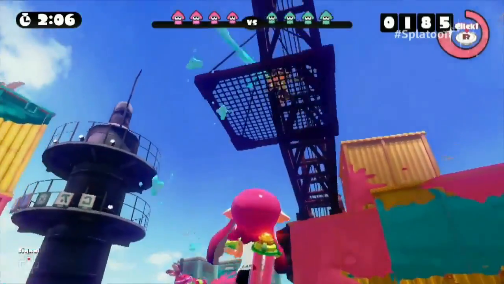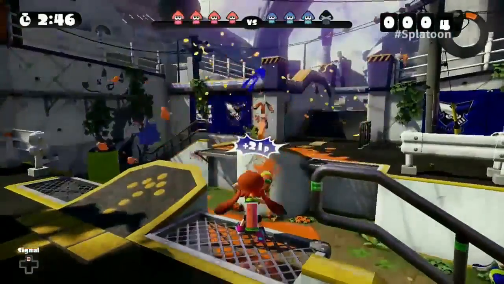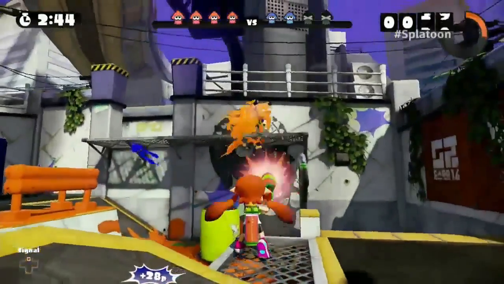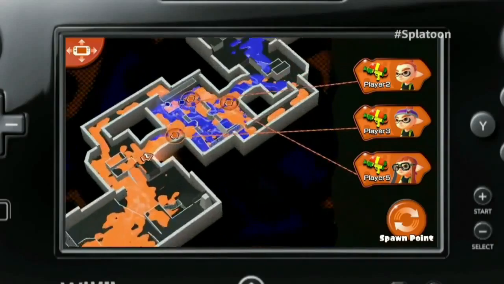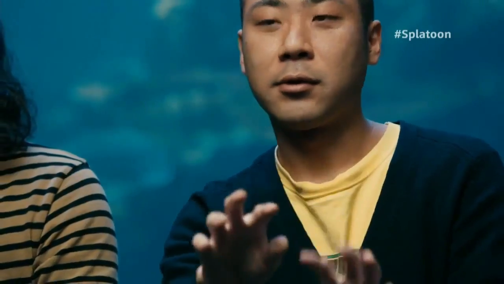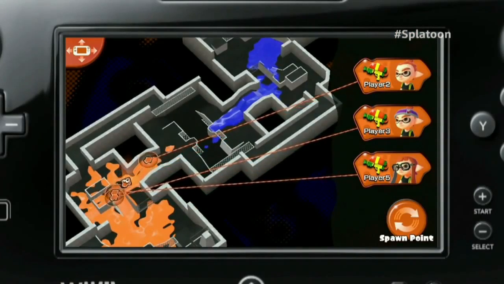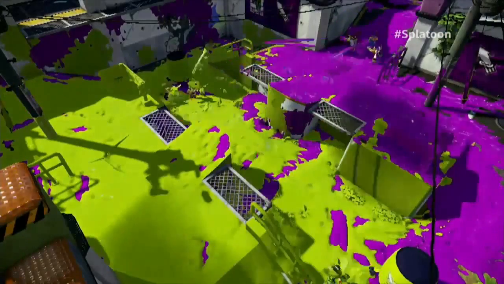When you're using the gamepad, you can quickly look up or tilt your gaze downward to aim. It's really natural and intuitive. I think these controls are a great use of the gamepad's gyro sensor. An overhead view of the entire map is also displayed on the gamepad, and you can check it to see what colors of ink are being splattered where in real time. This really lets you keep an eye on how the battle is unfolding.